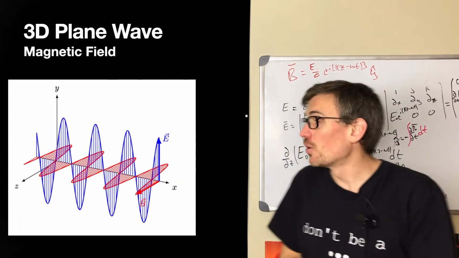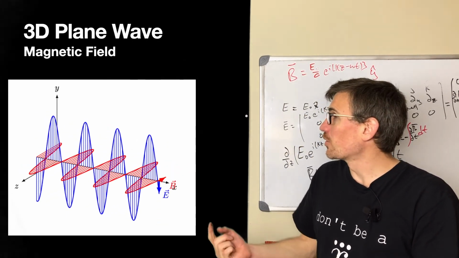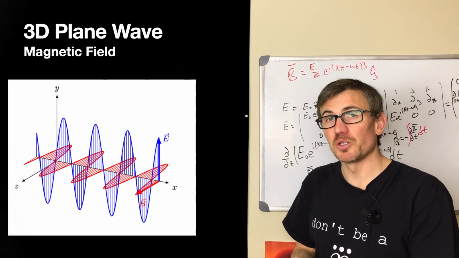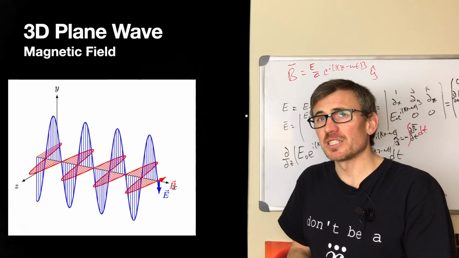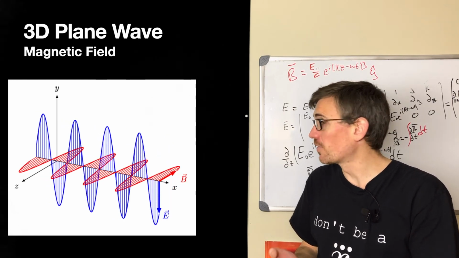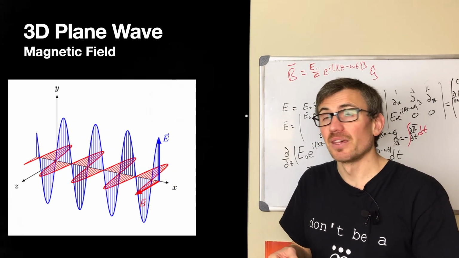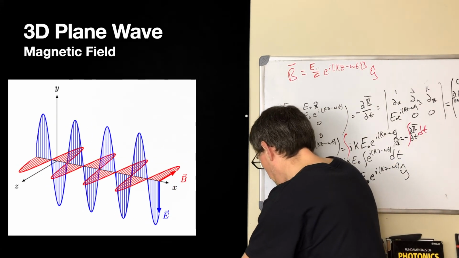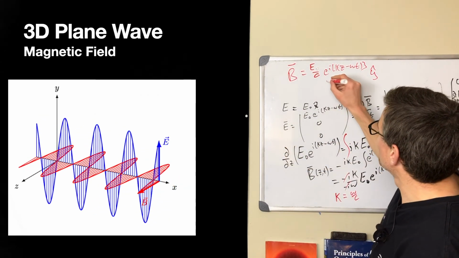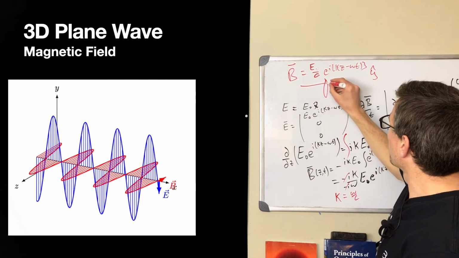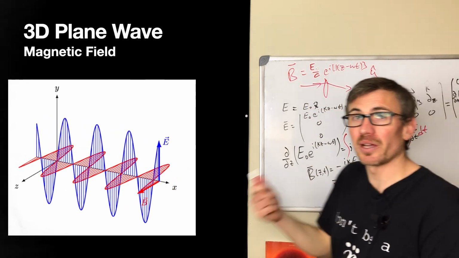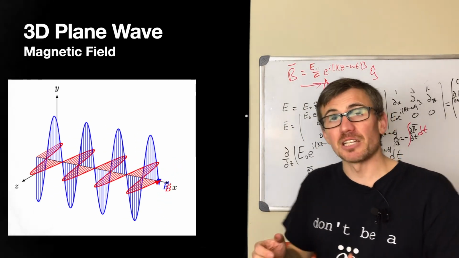Okay, so it turns out we don't even have to worry about the directions of the fields anymore. Because E and B and K are all mutually perpendicular, we only really need to specify one of them. And the convention often is to specify K. That is what we have when we're talking about rays. When you see optics that look like that, you have these rays of light. This is what we're actually talking about now. We're talking about K vectors. But that's going to be next week.